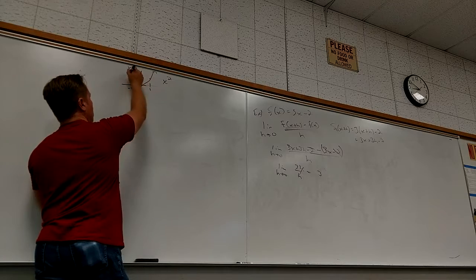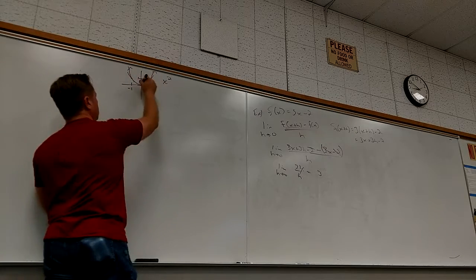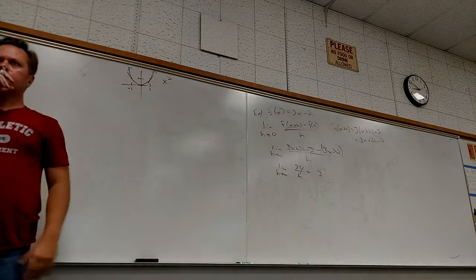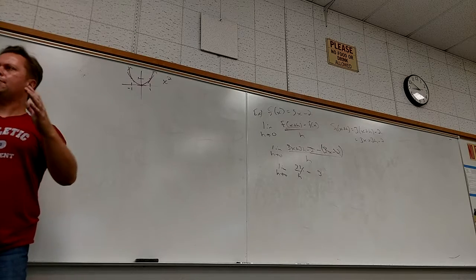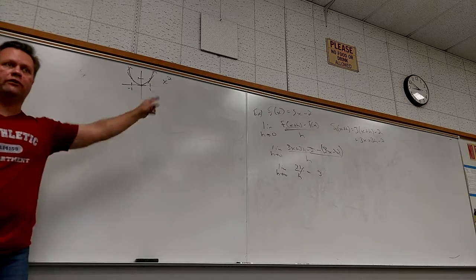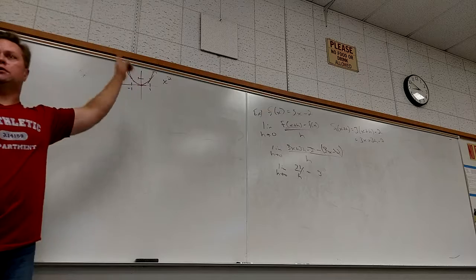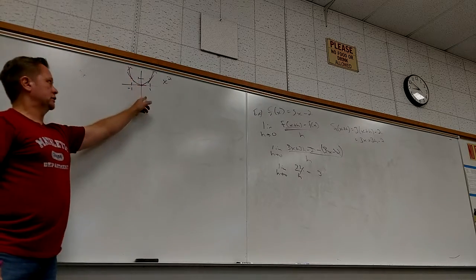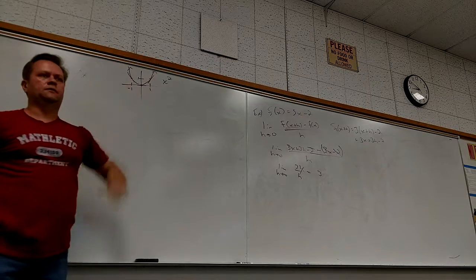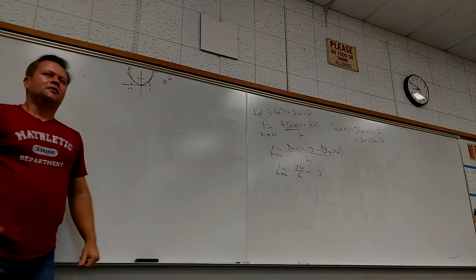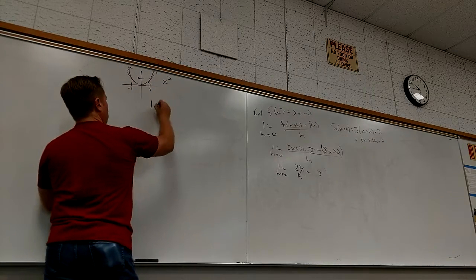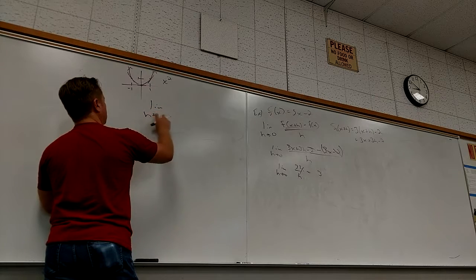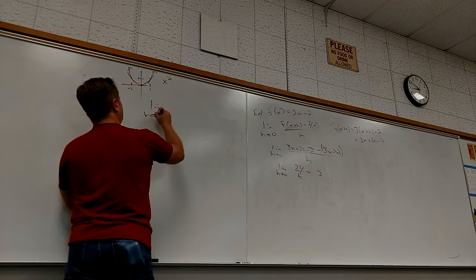0. Because right here is negative, and then it becomes positive, so in the middle it must be 0. So we already know what's supposed to happen. So whatever function I get from the derivative better agree with what we just said. When I plug a -1 in, it better be negative. When I plug a 0, it better be 0. When I plug a 1, it better be positive. So do it. Use this to figure out what the slope is at 0.